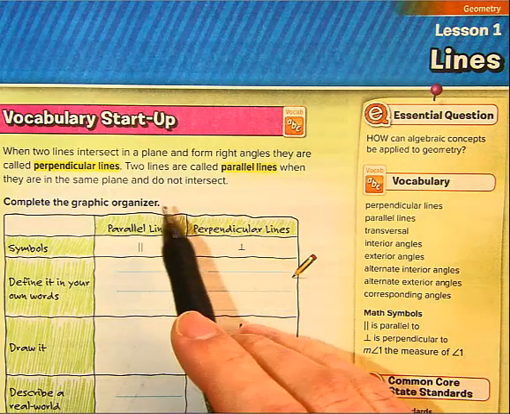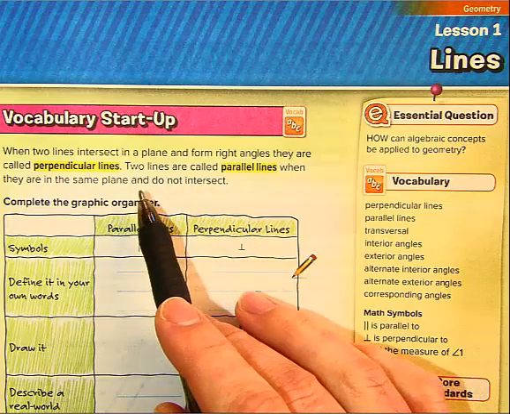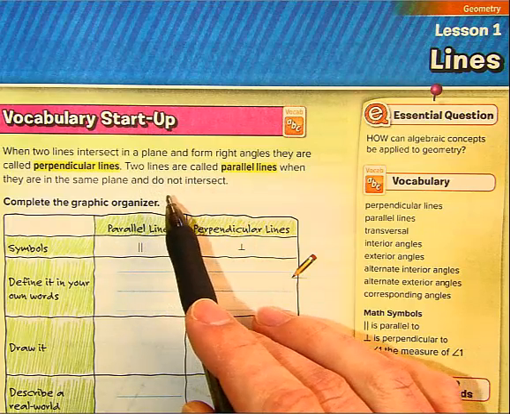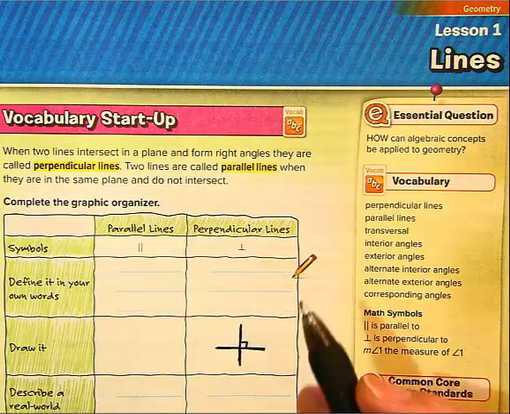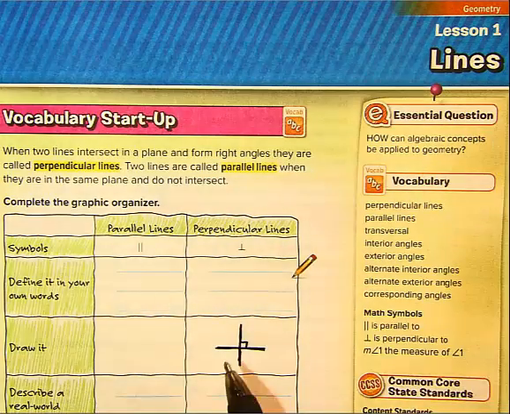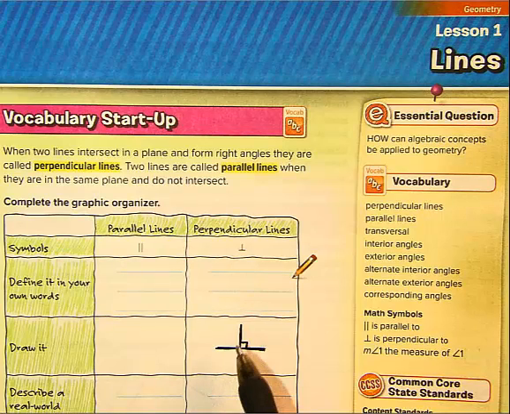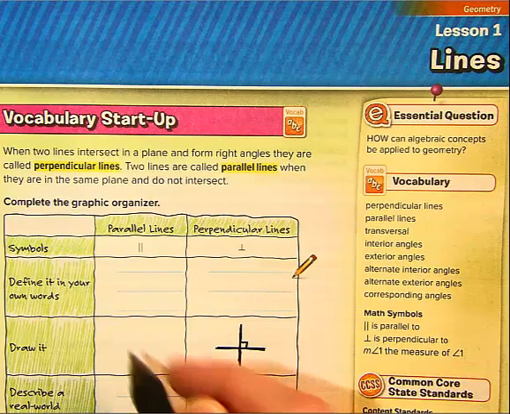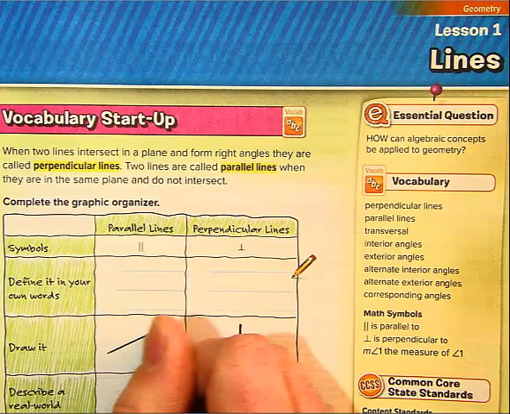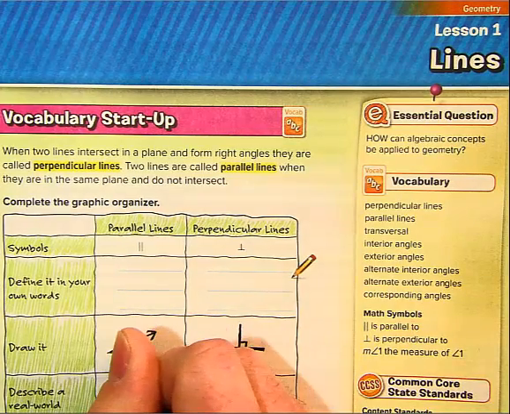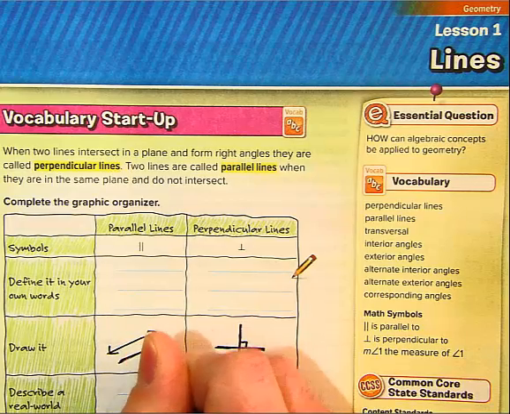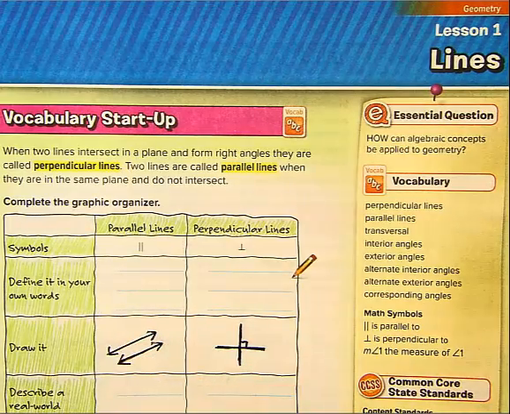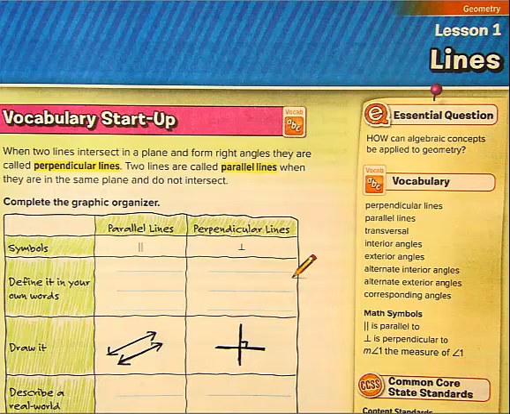The other type of lines we deal with a lot are parallel lines, when two lines are in the same plane, meaning same surface, and never intersect. Intersect simply means meet. So here these meet, forming 90-degree angles. An example of parallel lines is just two roads. I usually think of roads when I think of these. They're two roads that will never meet. They're just running side by side forever.